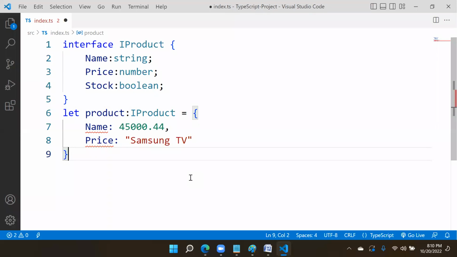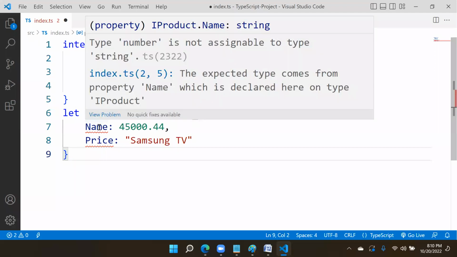Now your OOP language becomes intelligent and it says that as per the contract, you are not designing. Immediately it shows that. And see what it says. It says that as per the contract, this must be a string and you are assigning a number.